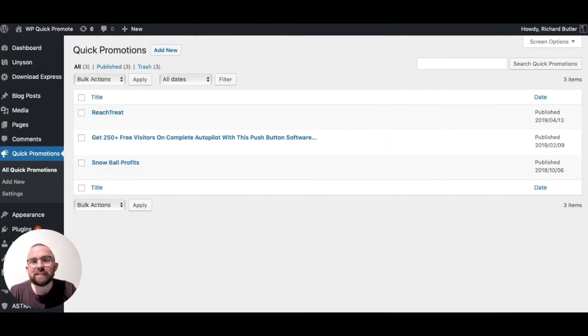I want to show you how easy it is to create bridge pages that contain either pay.com or jvzoo.com affiliate links. Now, as you may know, unfortunately, Facebook does not like either Jvzoo or pay.com. And when you try and post it, you will see the message that says this goes against our community standards. So what I'm going to do is create two promotions here.